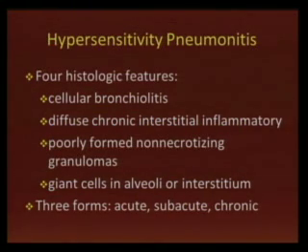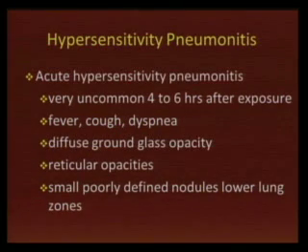The most common types are the subacute and chronic, and acute is practically not seen because it's very uncommon, because it's produced 4 to 6 hours after the exposure. So this is practically not well seen, because normally when the patient comes to see us for the chest X-ray, the allergic process has finished.